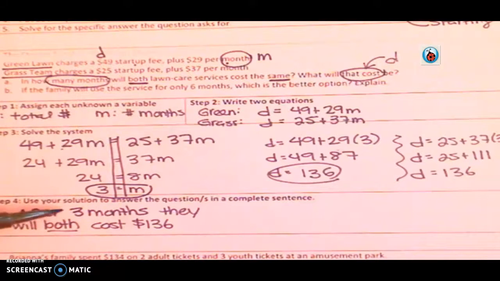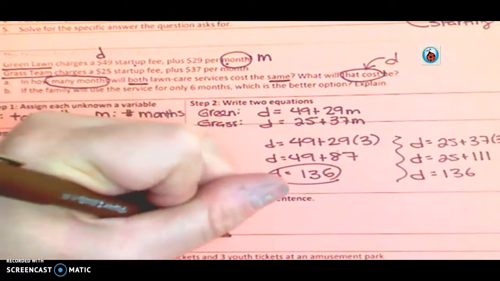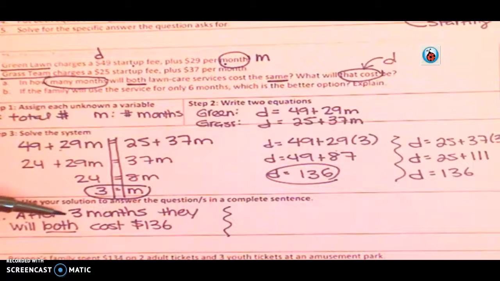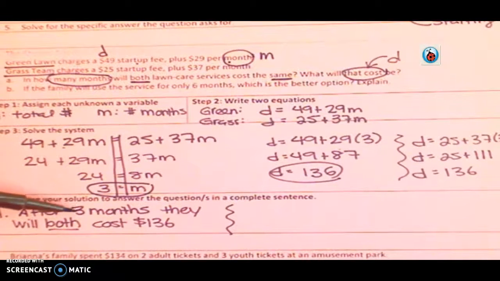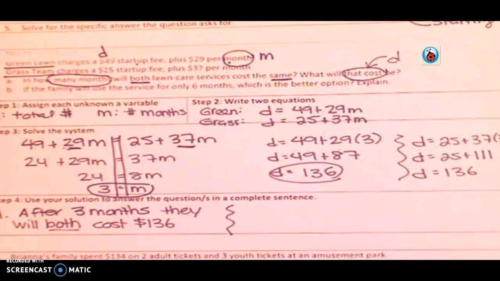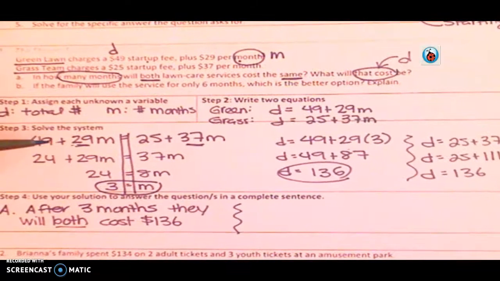Well, if after 3 months they cost the same, then all we really need, now you could plug in 6 months and see then who's higher. But after 3 months, that's where they're the same. Then after that, you're going to be taking a look at their monthly charge. So after they're costing the same, the $29 per month, that one's going to be your cheaper one. So we would expect that one to be the better value.